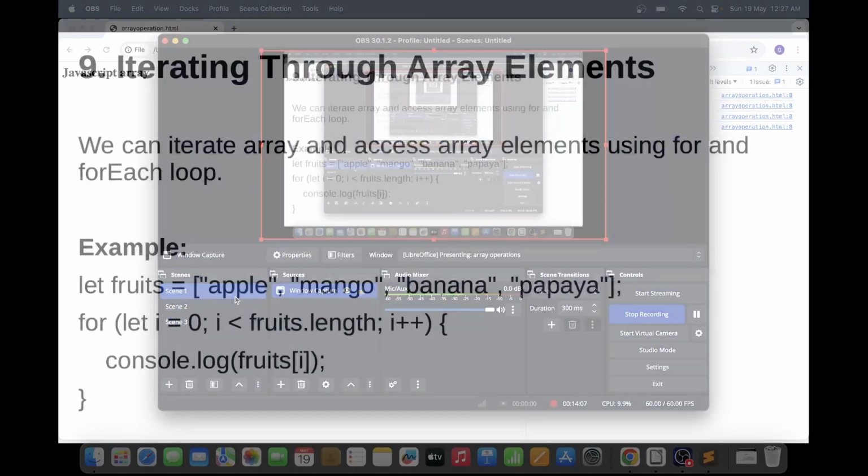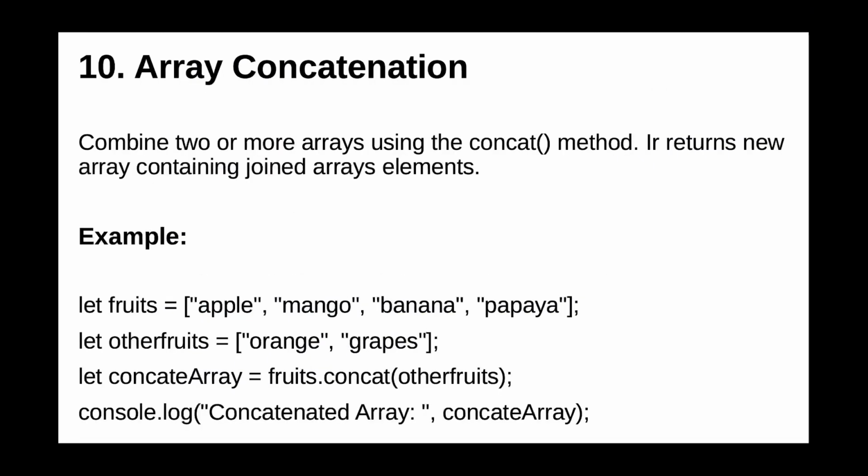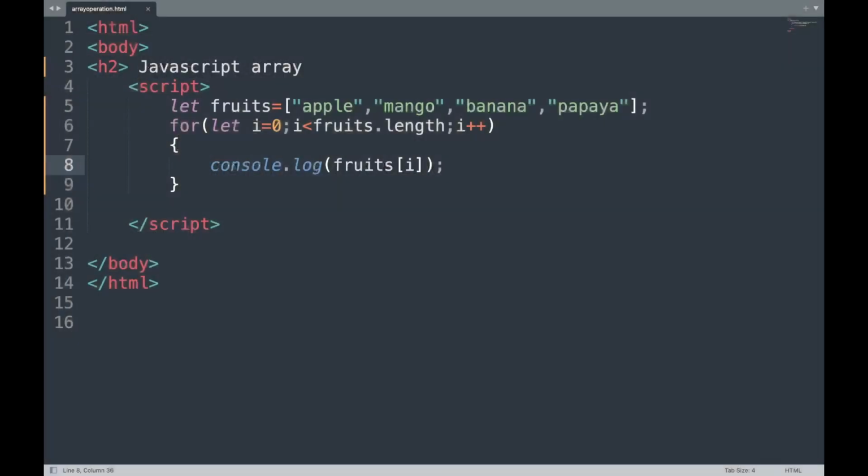So the next is array concatenation. Combine two or more arrays using the concat method. It returns a new array containing joined two array elements. So this is the example. So we take one example of this. Open the Sublime text editor. We can change this code.